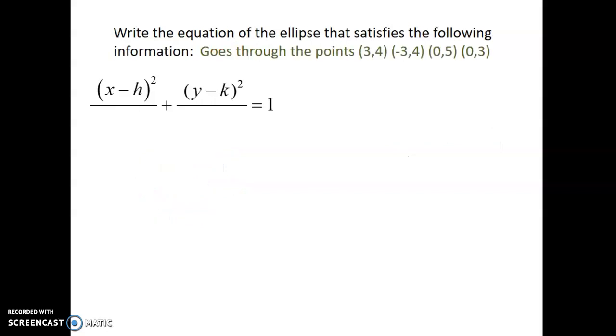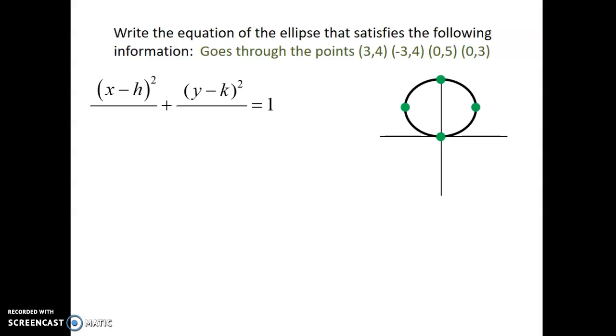Last one, again, we're given 4 different points. So we can plot these 4 different points just like this. You can't tell by the sketch of the graph, and sometimes you might not if you're not being too careful with your points, and that's okay because it's just a sketch. You should know the difference between 3 and -3 is going to be 6, and then 3 and 5 will be 2. So the horizontal distance is going to be larger than the vertical distance.